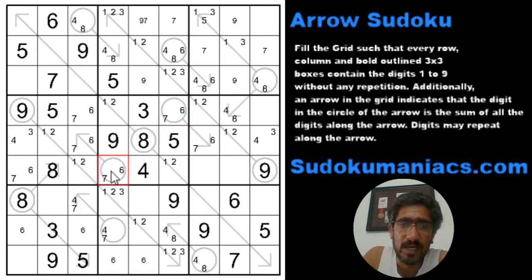And if 6 was in R6C4, it would make R5C3 as 6. What this means is, irrespective of which digits come in these two cells, they cannot occur here. Unclear? Okay, let me explain again. If this was an X and this would be a Y, correct? X is in the same row as R4C3, and whatever digit is Y will occur in R5C3.